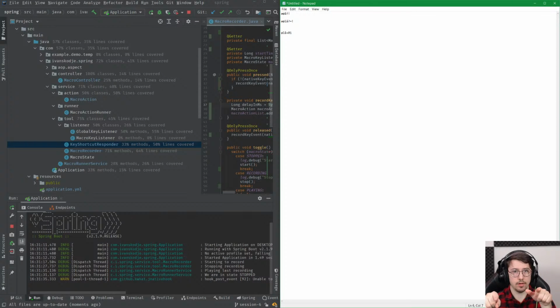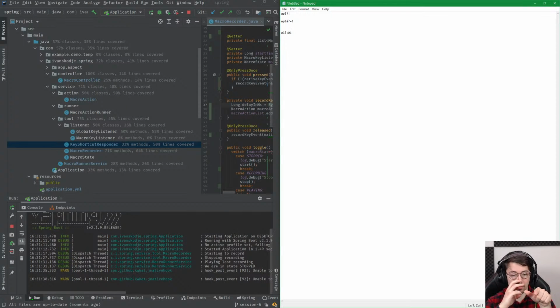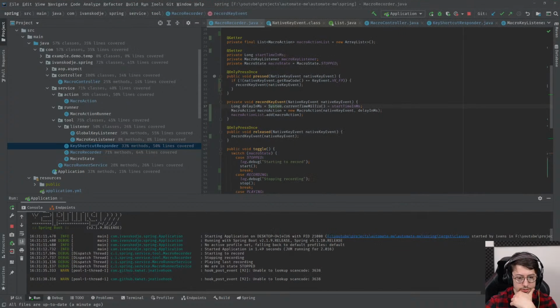Yeah, there you see. It is not recording properly here. Hook post event. Enable to look up scan code. Okay, so we need to possibly, as much as I hate to say it, fix this.